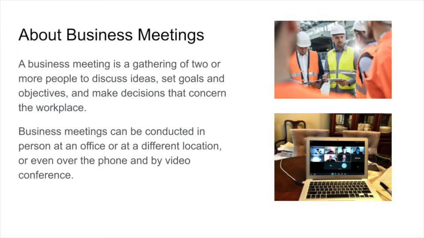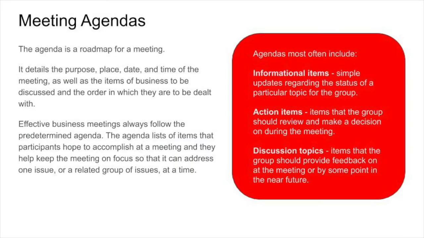Okay, what we're talking about here tonight applies to any format, be it live or virtual or any form of meeting that you can imagine. Okay, so this is kind of like a one-size-fits-all approach. The very first thing that you need in order to have an effective meeting is something called an agenda. An agenda is effectively a roadmap for the meeting.